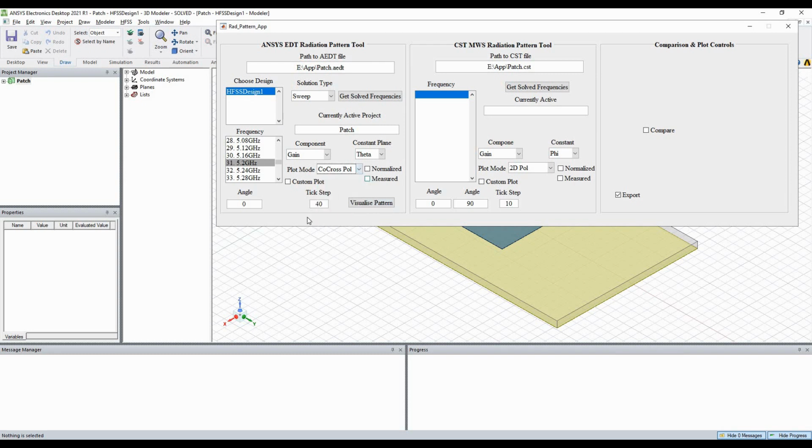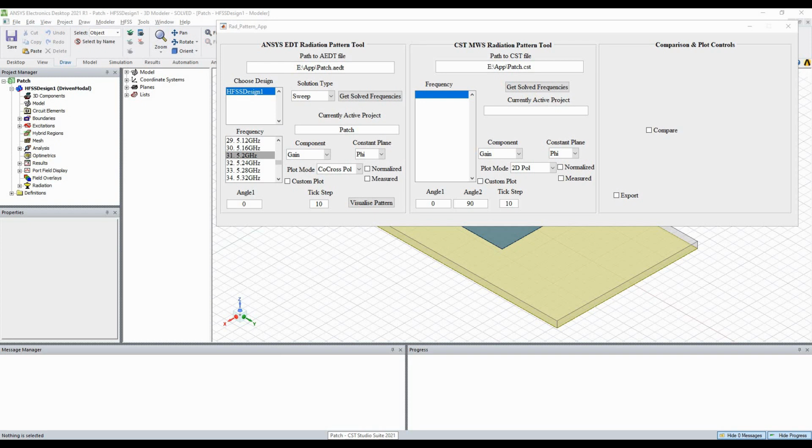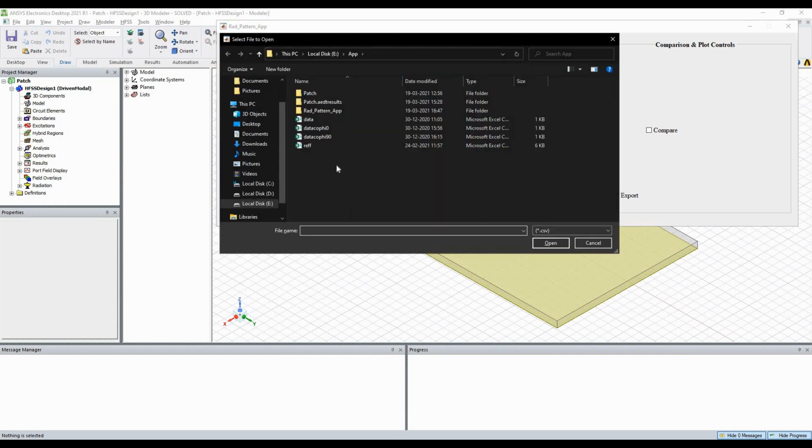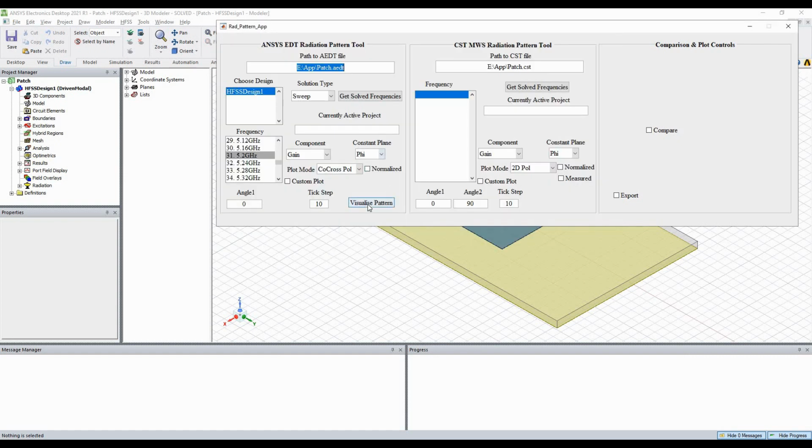We will now see the co and cross pole measured quantities along with the simulated also. So I will click on this measured property, and it will pop up to ask me for the measured file data. So I will select this co and cross pole data in the 50 plane, and as the file is formatted properly, you can see the name of the file reflecting over here in the text box provided in the application. Now I will click on this Visualize Pattern button again to see how the results would be.